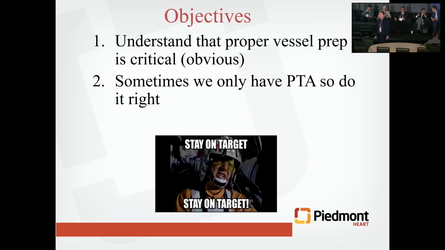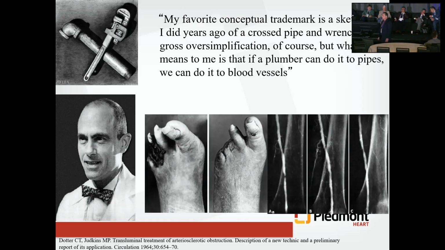And so with that, we're going to talk about objectives. So our goal with balloons is what? We have to vessel prep. We got to make certain that that's obvious, right? We need to do, just like Zach showed, really good vessel prep, or else your stent is not going to work. And sometimes we only have balloons alone, so do it right, okay?